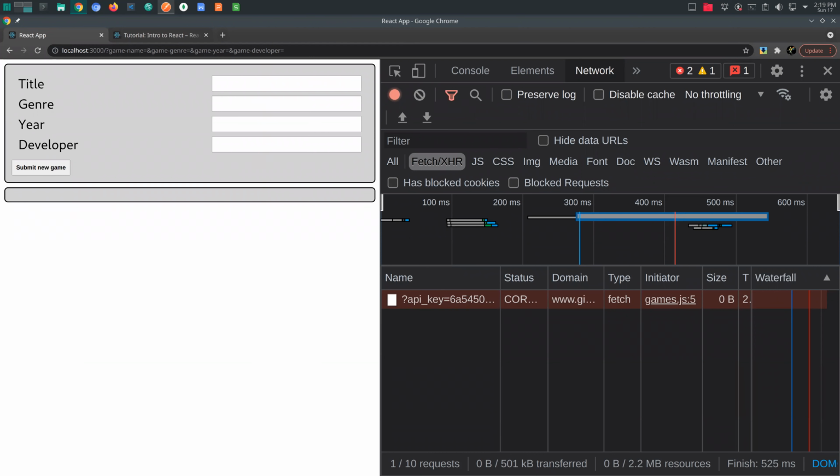Okay, so it seems here that there are some issues with fetch when using it with Giant Bomb. Giant Bomb, API, fetch CORS error. This is a shame. It seems we are having an issue with this.